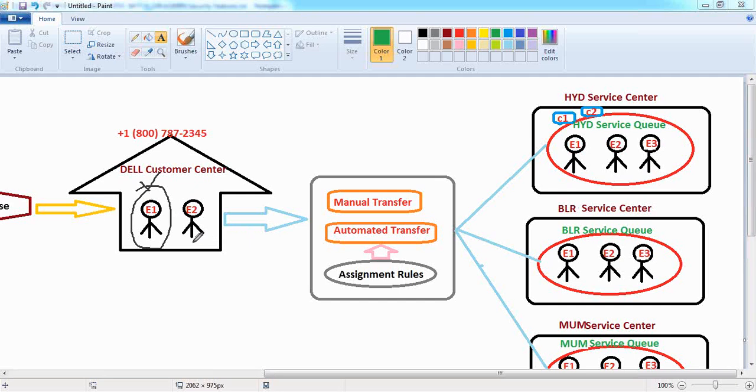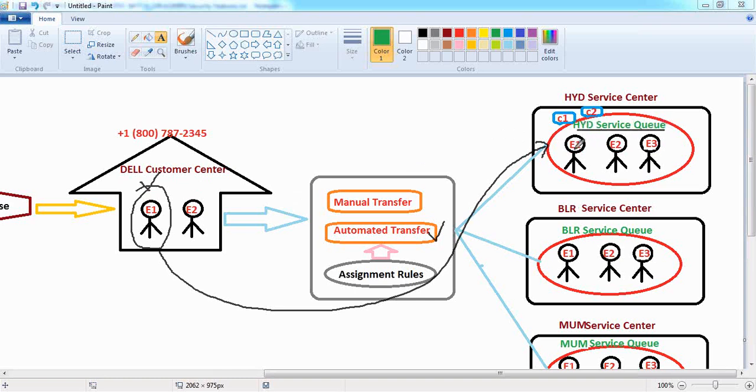Immediately, one of my automated rules is fired. It transfers the case record from myself to that Hyderabad service queue. The record ownership has been transferred from executive 1 to that queue. Now the record owner is the Hyderabad service queue.